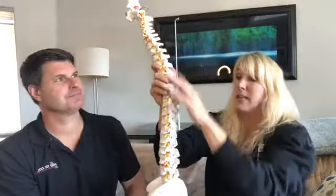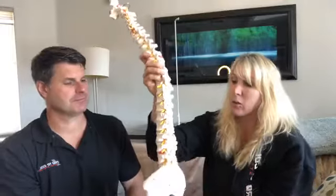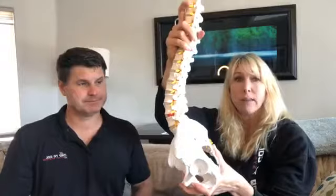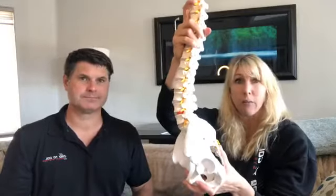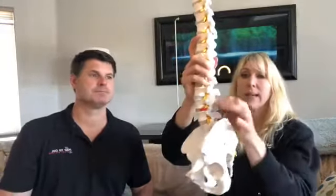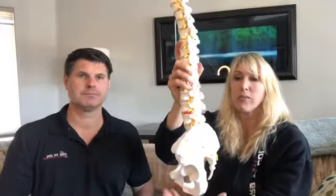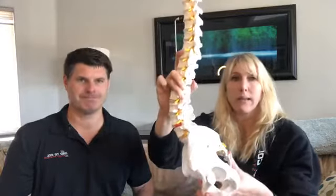So then it comes down here and goes into this little lumbar lordotic curve like this. That's so me. This is where most of us are sitting, right? If you notice, it has a natural curve here, even with the pelvis in neutral. But for most of us, we're sitting more like this.